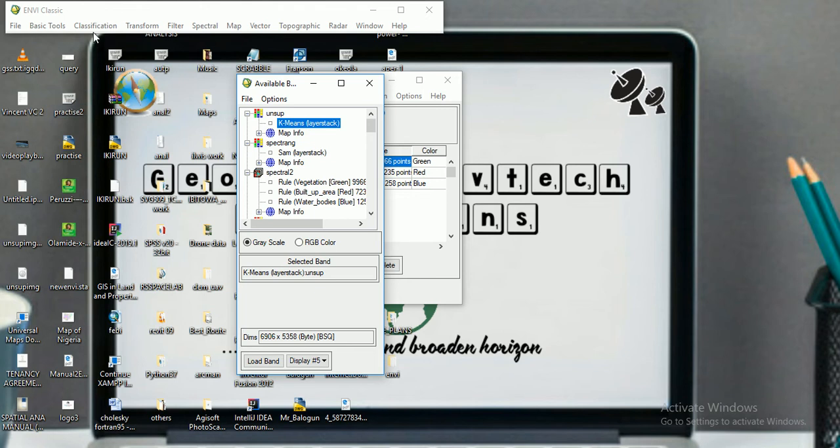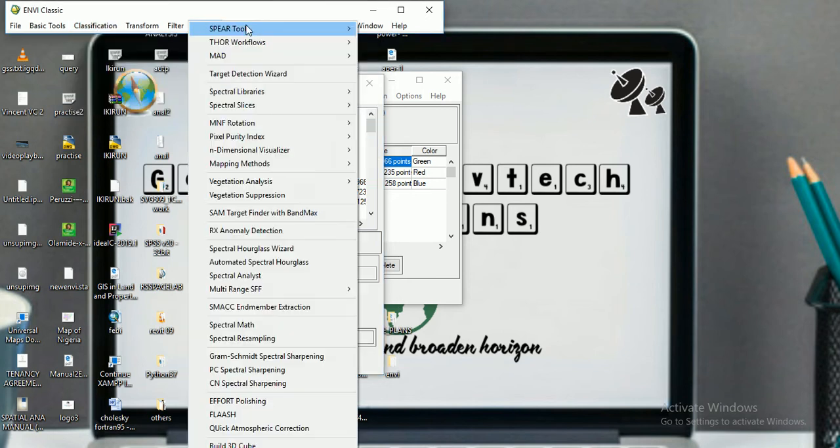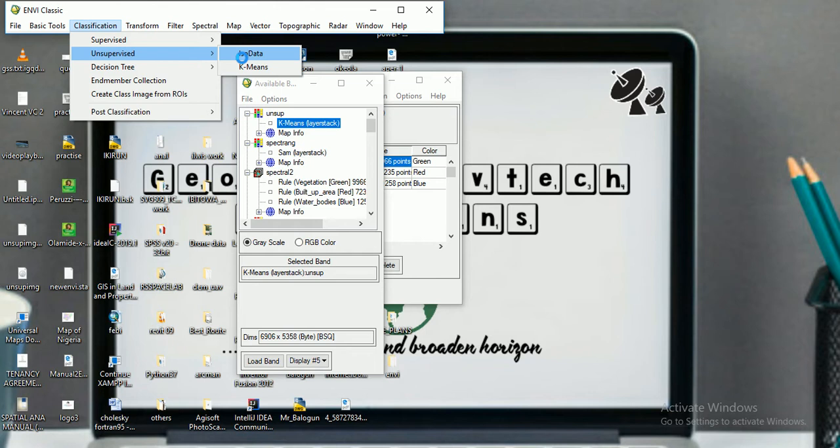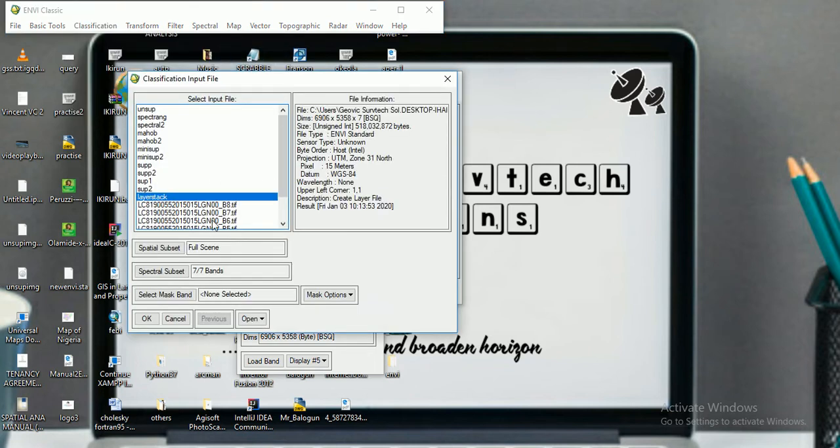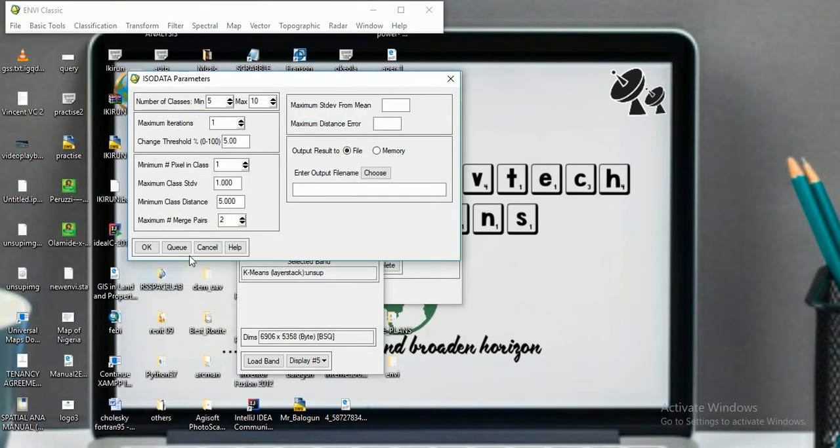So let's work on unsupervised classification for ISO data. See, you have this. So layer stack again and click OK. You have all these settings, maximum number and minimum. Let's put minimum to be 1 and maximum to be 3 classes. We have 3 number of classes. Minimum is 1 and 3. The number of iterations, let's leave it as 1. Now you have all these other settings there, the standard deviation and the minimum class distance, whatever.